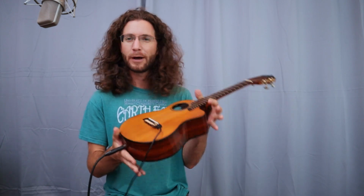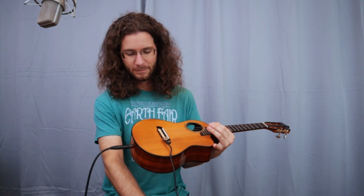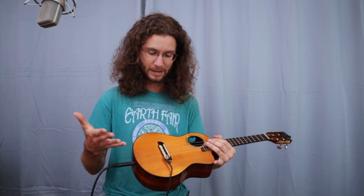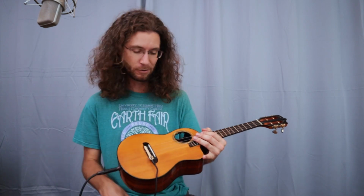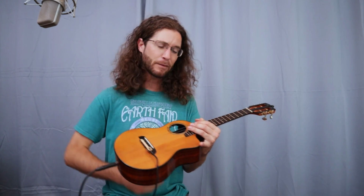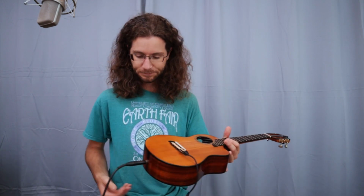So who do I think this is for? I think that, you know, if the sound of the pickup is what I expect it'll be, a nice passive piezo sound, I don't imagine it will be bad at all. It's more the application and who it's for, because I'm a big believer in, if you're going to plug your ukulele in, if you're going to be performing, it really does just make sense to have that onboard pickup in your ukulele ready to rock and roll at any point in time that you might need it.